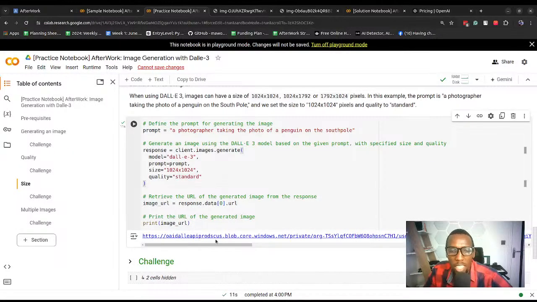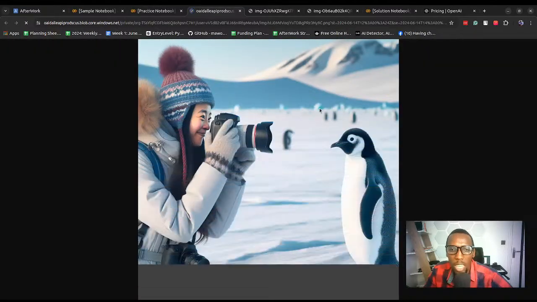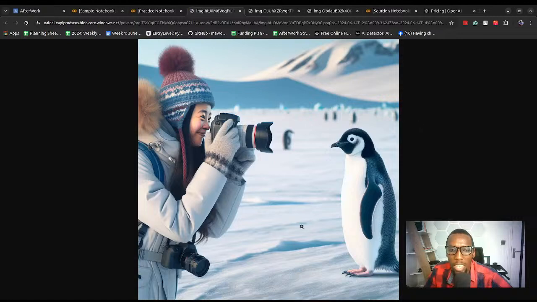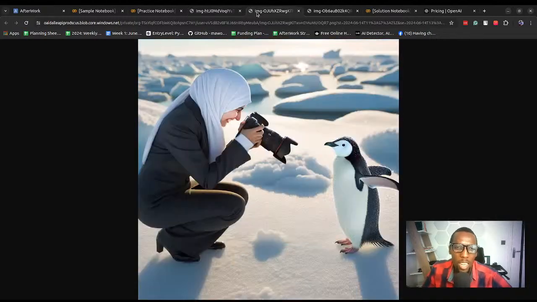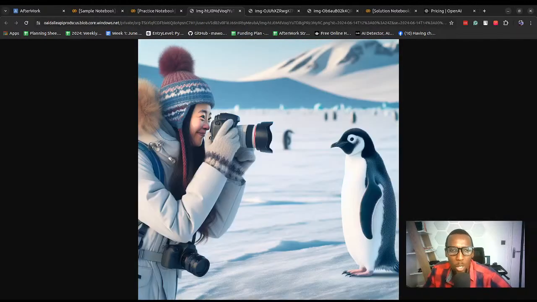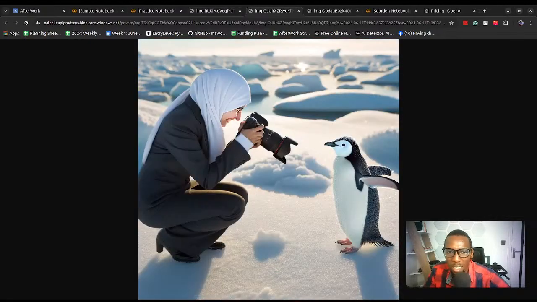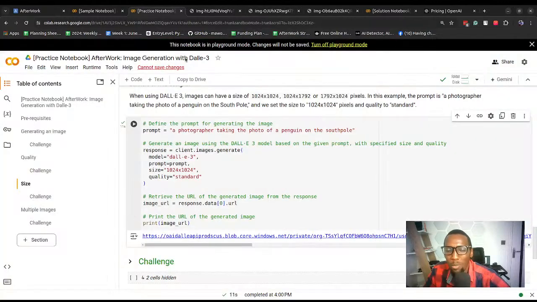All right, so we have generated our image. So this is a different reporter. So you can see them taking a photo. But when you look at the eyes, I'm not sure whether they look realistic enough, but I don't know. It looks okay. I'm not sure whether people will focus so much on that. But this makes slightly more sense than this other one. This image may not be the best one because the reporter is not well dressed for the South Pole. It's cold there.